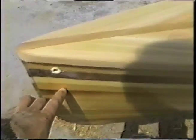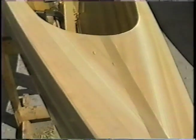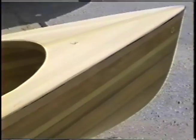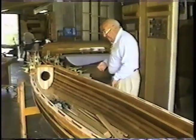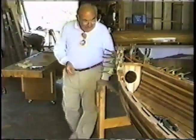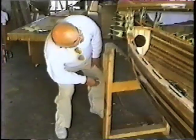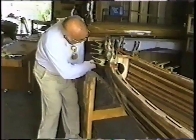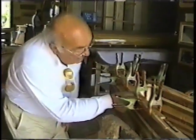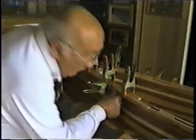Oh yeah, then we added these. Drill that out and put a piece of poly in there. Checking out his work. The finesse of his joints is superlative.